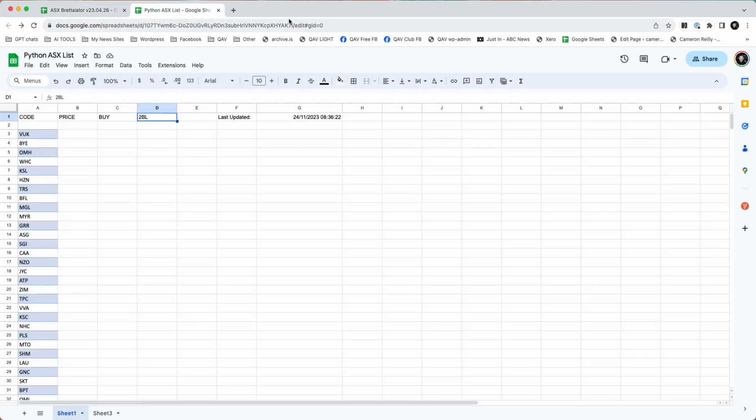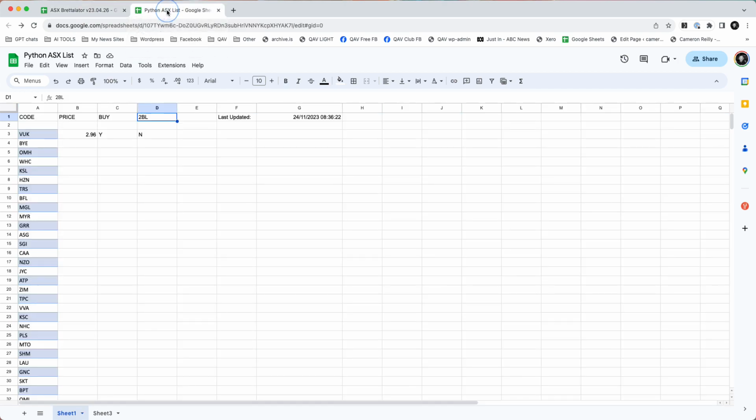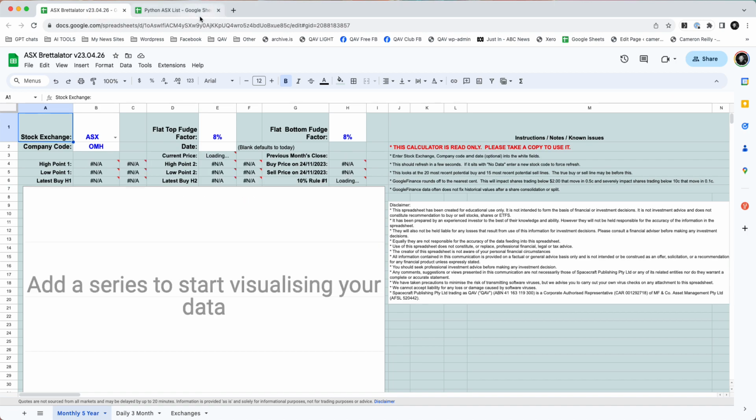If I click over to the other Google Sheet, you'll see eventually it will start to populate that. There you go. Row 3 is being populated. Now it's going to move over to Byron Energy, BYE. It's looking that one up, and you'll see it start to plug in the data. Sometimes you might want to spot check the results at the end. It says it's 10 cents, yes. Okay, I was too slow.